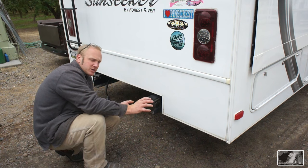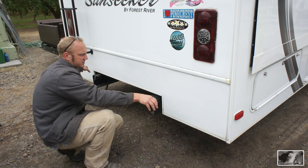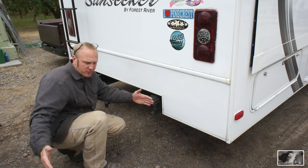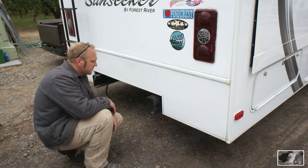And then we're going to take some additional receiver tubing and weld them to the top on either side near the frame horns. And then he wants a 3-foot by 8-foot rack that will slide into there and slide out. So let's get started.